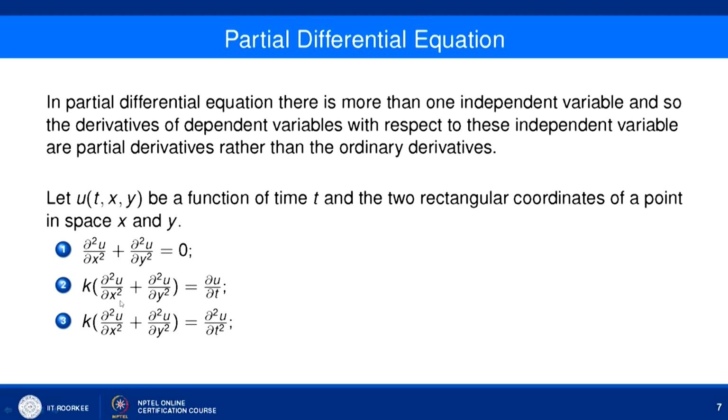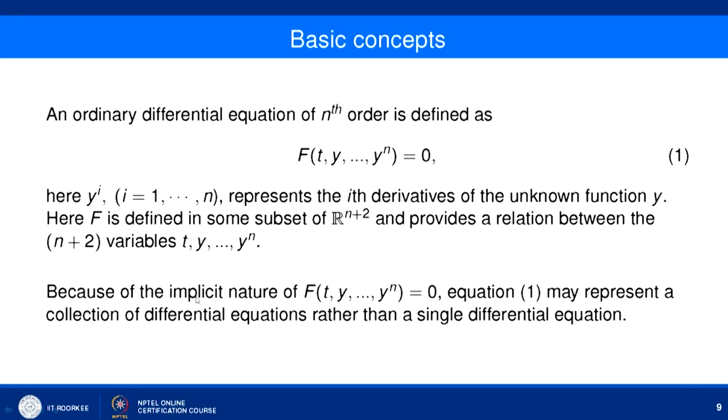So, here we have two space coordinates x and y. So, it is a two-dimensional heat equation. Similarly, this is a two-dimensional wave equation. Now, coming back to differential equations. What we try to do here: first we discuss ordinary differential equations, all the basic concepts, existence, uniqueness and related problems in ordinary differential equations, and then we will start with partial differential equations also.